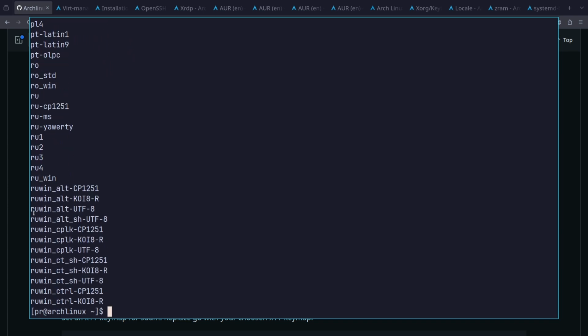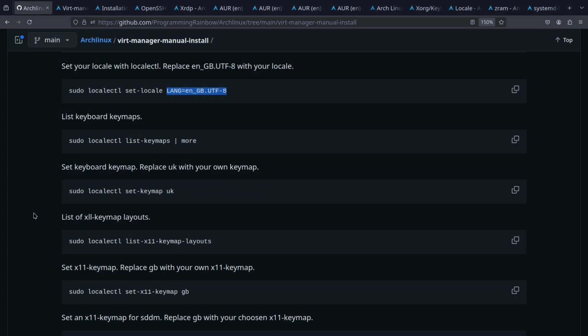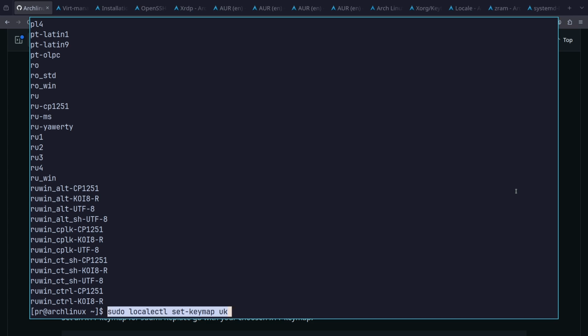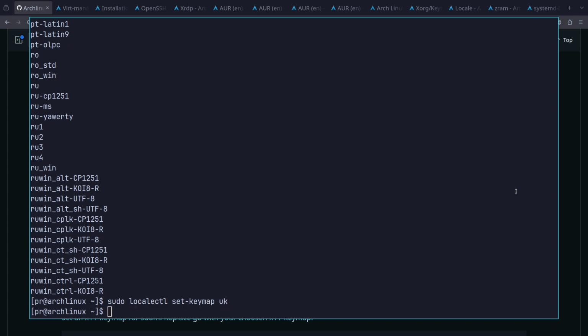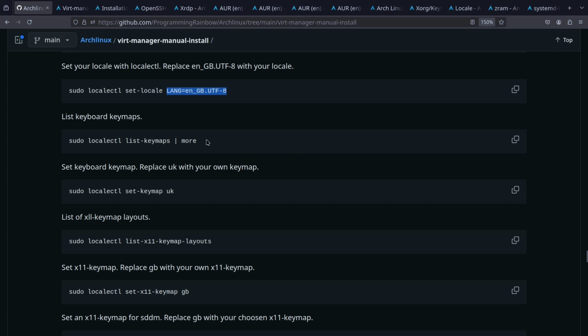I'm just going to press Q. And now we're not using loadkeys like we did before. That was just setting it. We're permanently setting it this time. So we're going to use localectl set-keymap. And then mine, again, is UK, so you would want to change it to whatever yours is. Okay, so that is just the terminal keys.